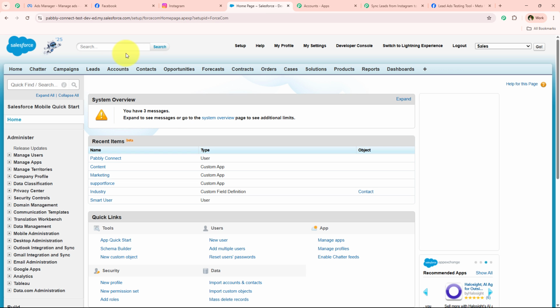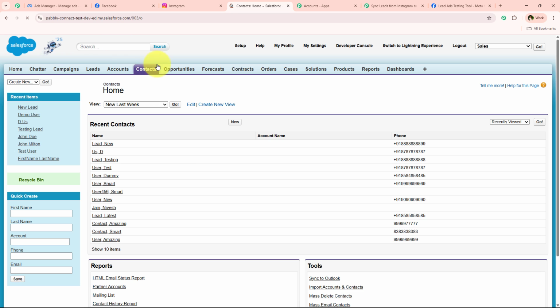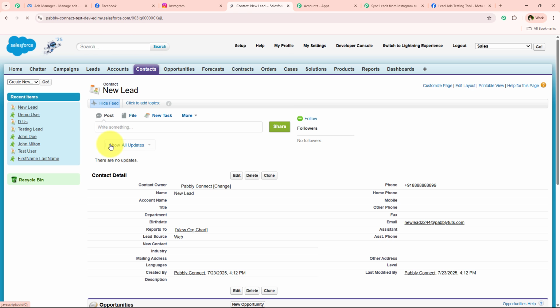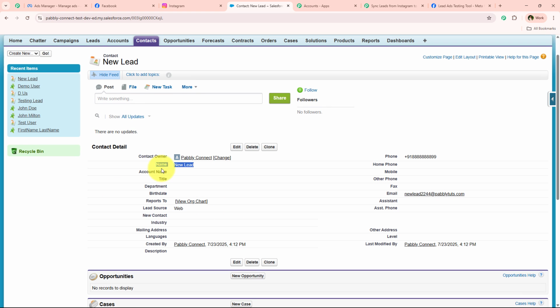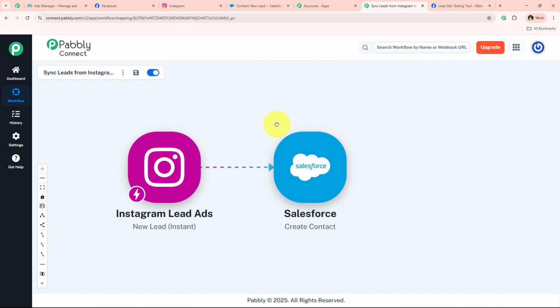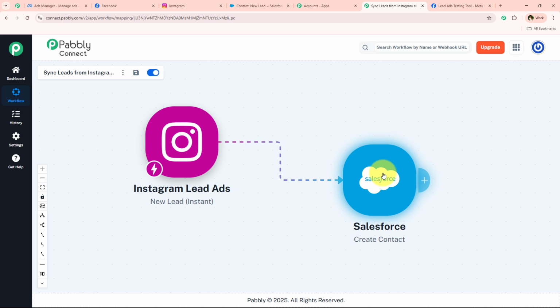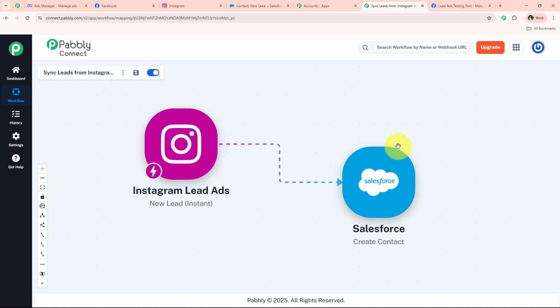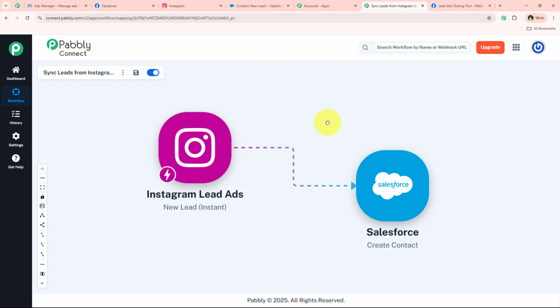Alright, so I'm going to open my Salesforce and go towards this contacts and check for the new contact created. And once I come over here towards this contacts, yes, you can see a new contact has been created. We can see all the details are exactly the same: same name, same email, and the same phone number. And with this, we have successfully created this automation, and now whenever we receive a new lead from Instagram lead ads, automatically the lead details will be added in Salesforce. All of this is going to happen in the backend. We don't have to come back again to our workflow to click on save and send test request.